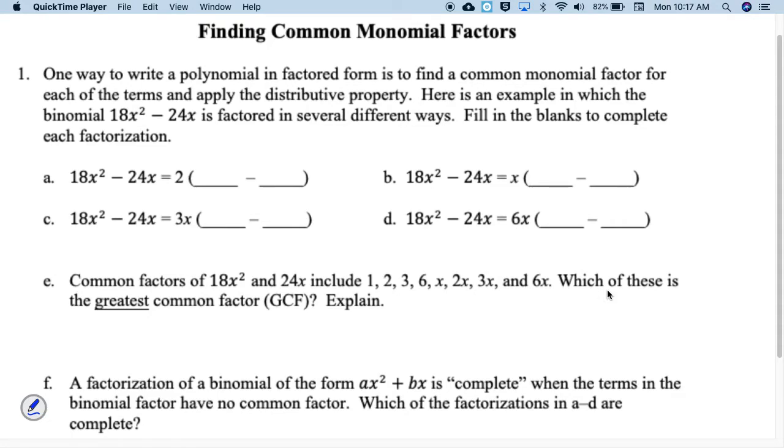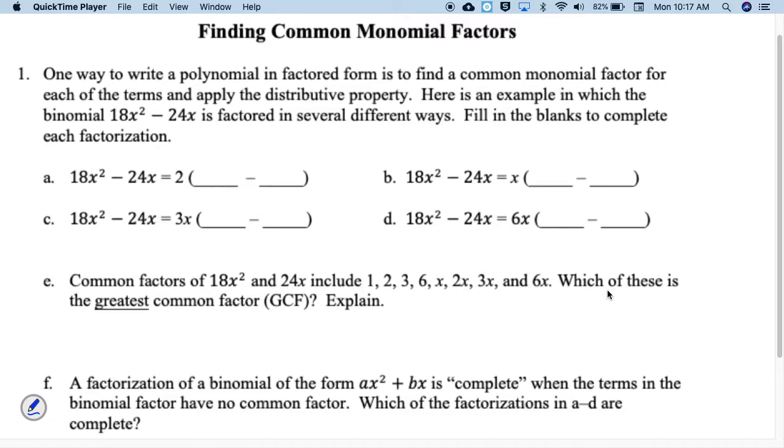Welcome back, and today we're going to be talking about 8.4 Day 2. Today, what we're looking at is an algebraic skill called factoring. If you think back to what we did yesterday, factoring is going to be trying to reverse the order of our operations from before. We're trying to undo distribution. That is the goal today.